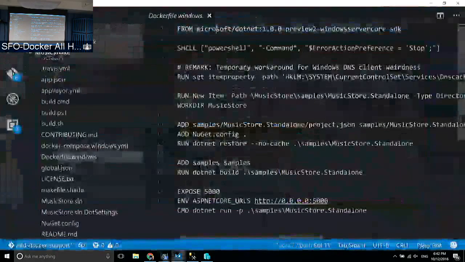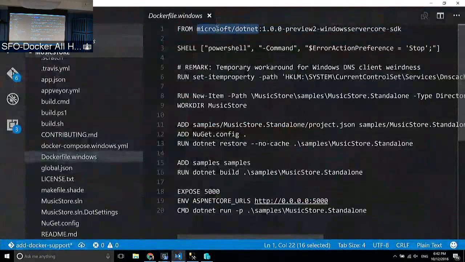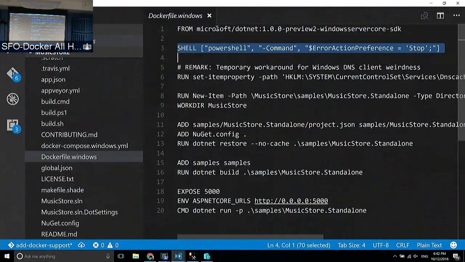So this is another one of those. It's one that Microsoft maintains, and it has .NET in it. So then, actually, for Windows, we added a new instruction to the Dockerfile syntax called shell. It's a way for the Dockerfile author to set the shell that you want the rest of the commands in this Dockerfile executed with. The default shell on Windows is cmd.exe, so like think MS-DOS 6.2 from the late 80s. So this is a way to get around that. Like you say, hey, please execute the rest of these commands with PowerShell.